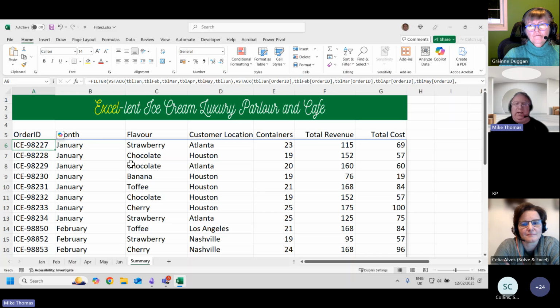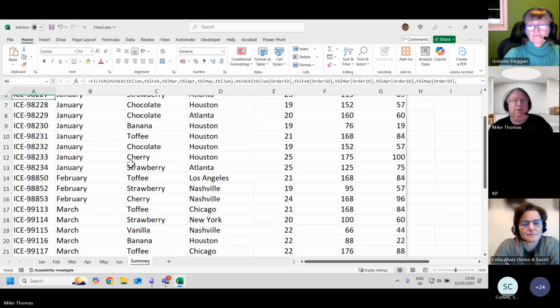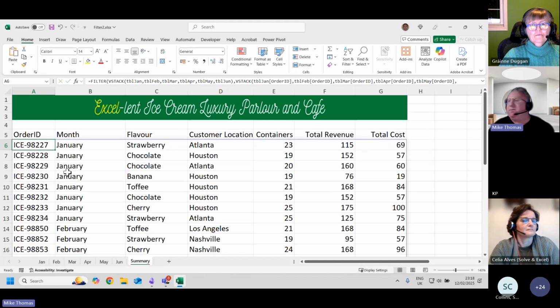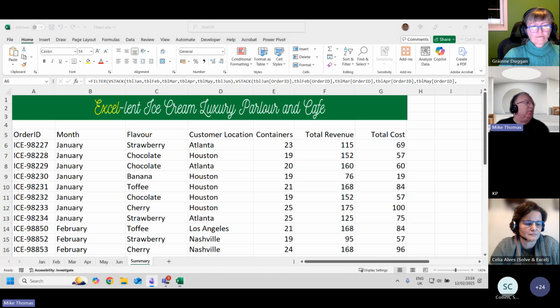Now there is another way I could have done that. I'll just put that back in case anybody is making notes or anything like that. I actually had to do this for real not long ago. I had 12 months of the year and I needed to combine all the data together into one big list, but we were only partway through the year at the time. So I thought that was a good example. And yeah, the last example to show you is just a variation on this one.